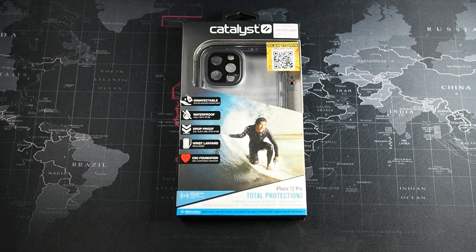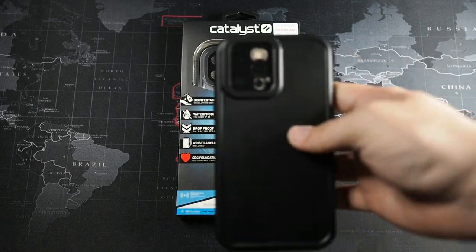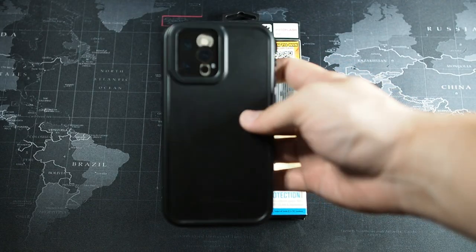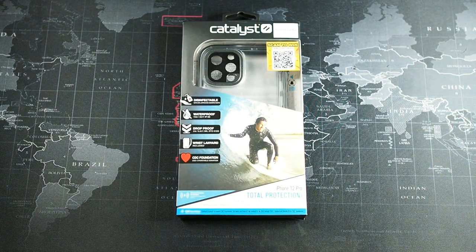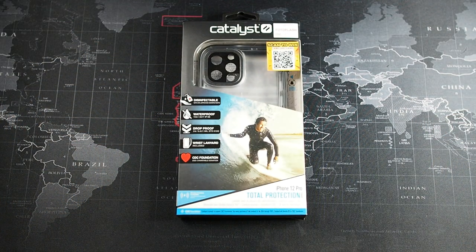Alright guys, so we are back, and before we begin the unboxing, you can see right here I'm actually still using the Lifeproof Free on the daily, because this is the only other waterproof case which I have. Now I do have the Catalyst. I will probably be using it for the next couple of days or weeks. Let's see how good the case is.